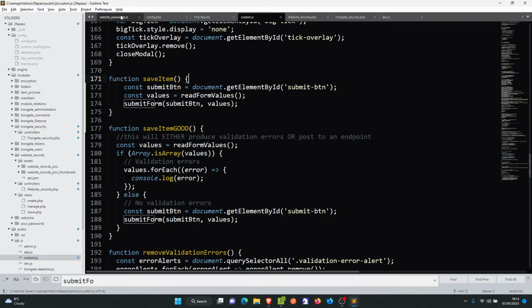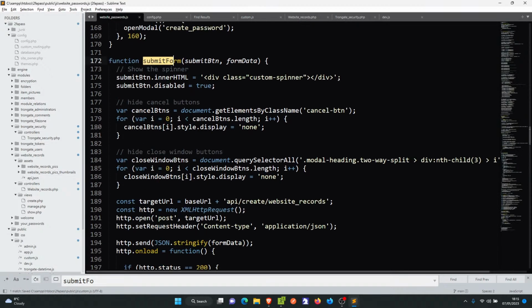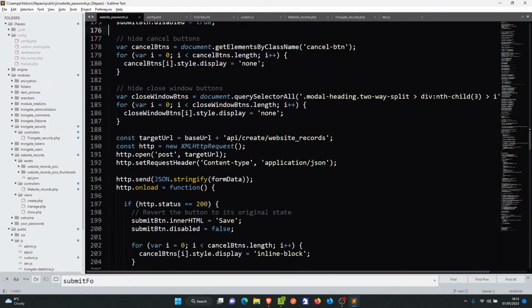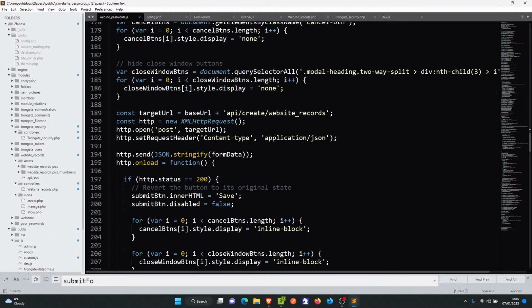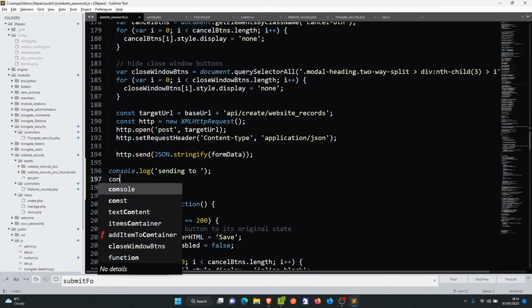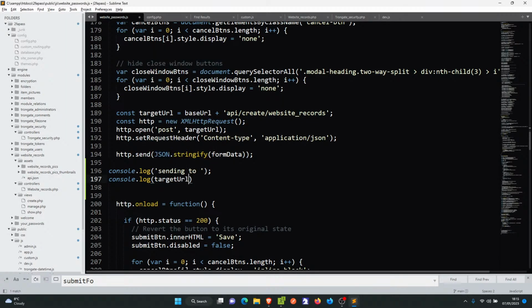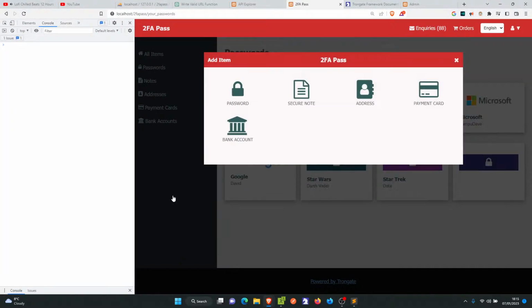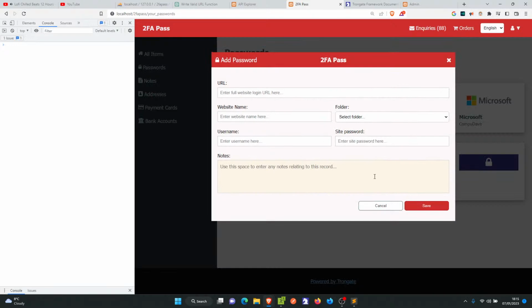So we're running submit form, and with submit form, I'm going to say console.log sending to, now let's console.log the target URL. Then I'm going to console.log this stuff here. Then I'll just say return. So this should hopefully give us something quite meaningful. If we just go like that.